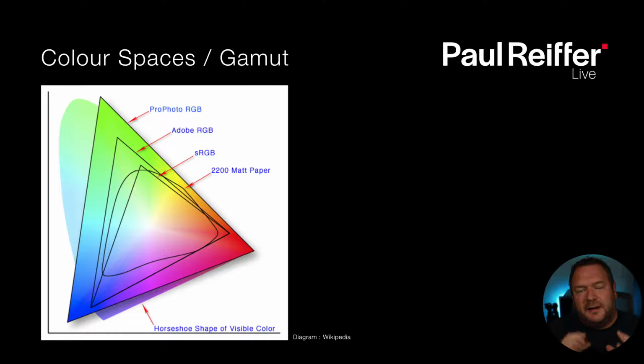So please don't get your head buried in this weird tangled mess of arguments over, well, I use Adobe RGB, I use ProPhoto, I use sRGB, whatever. If you're producing for web, the safest color space to use is still sRGB at the moment. P3, which I don't know whether it was Apple that brought it along, but certainly Apple devices and Apple screens will have P3.